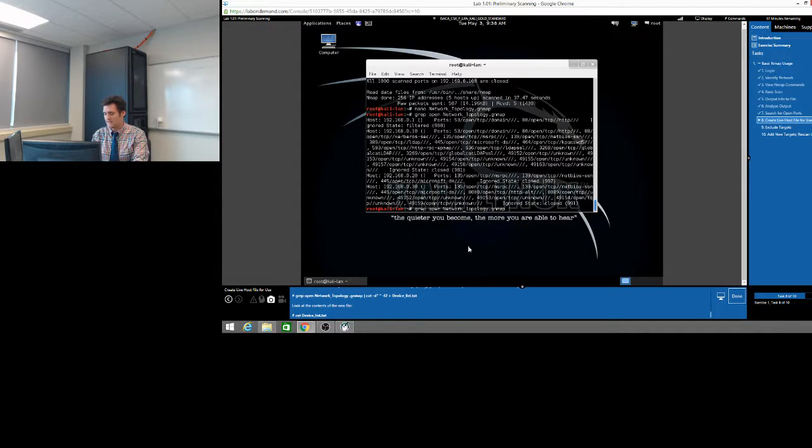Space, cut, space, tac D, all right, then we put in a quote, a space, a quote, because keep in mind, cut, and that's our delineator right there, right? That's space. And then tac F2, that means field 2. And then we're outputting this into a new file called device_list.txt.